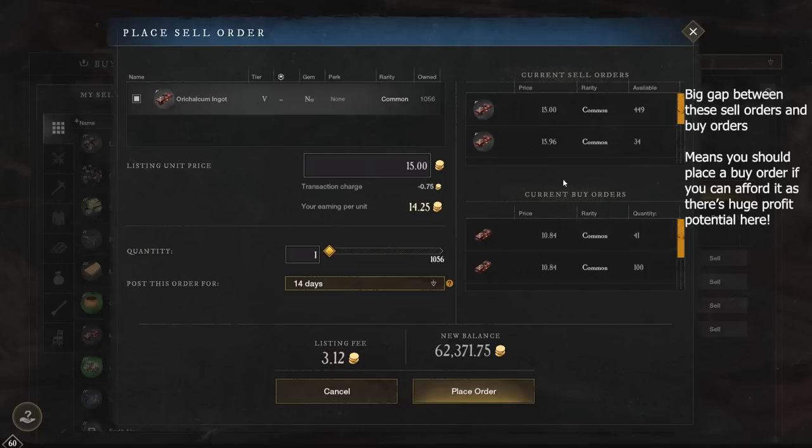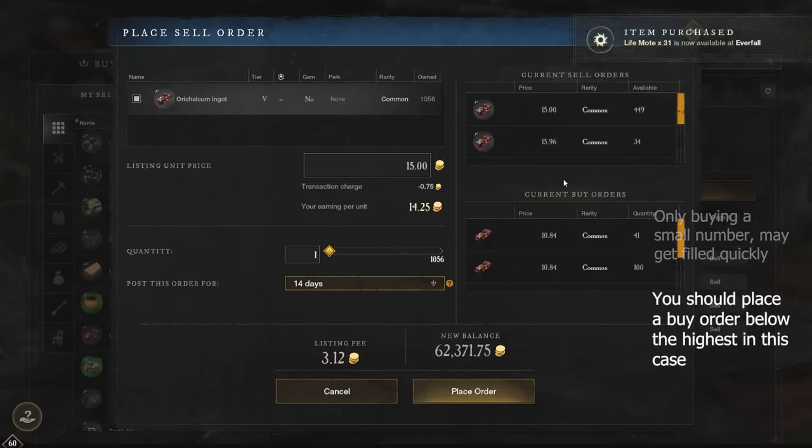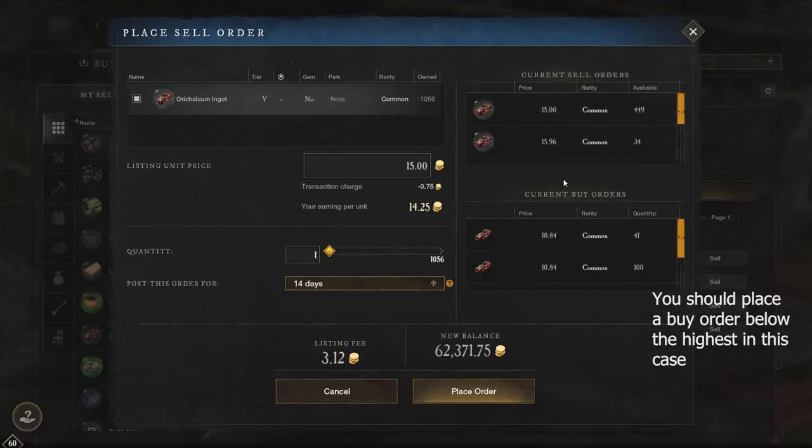Another tip is look at the current highest buy order, because if they're only buying two orichalcum, for example, for 5 gold each, then they're obviously trying to bait people into placing higher buy orders. And bearing in mind that because they're only buying two, they'll probably get filled within a few minutes. And the same goes for sell orders.